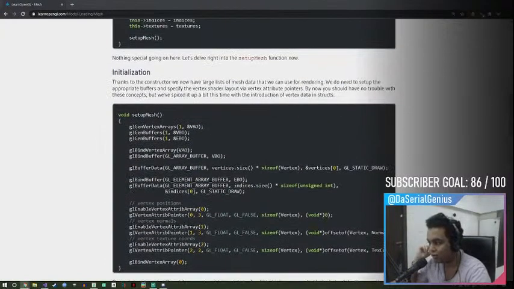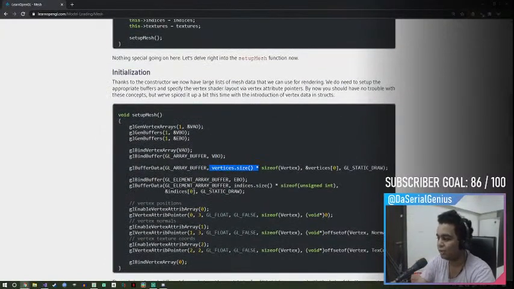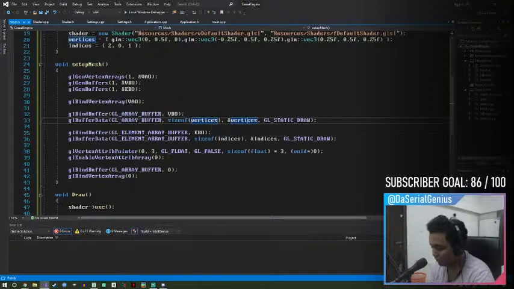Vertices dot size into size of vertex. Okay. What? Have they done this for indices as well? Yes, they have. What? Okay, fine. It makes half sense.